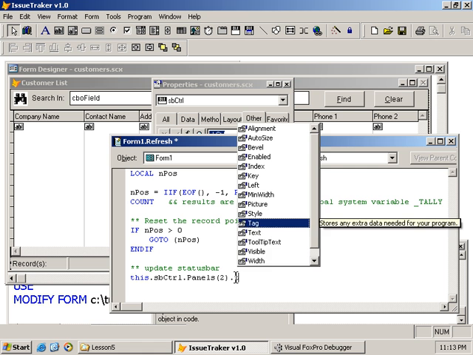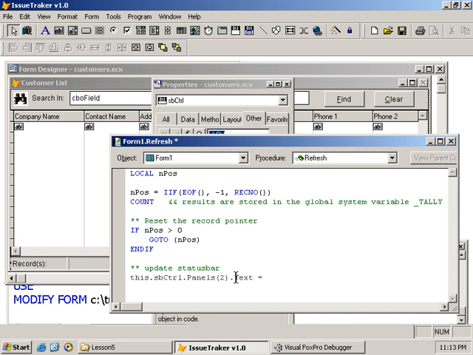Dot text is equal to transform tally, and I'm going to format this with some, just in case we have a lot of customers. Okay. So that takes care of that.